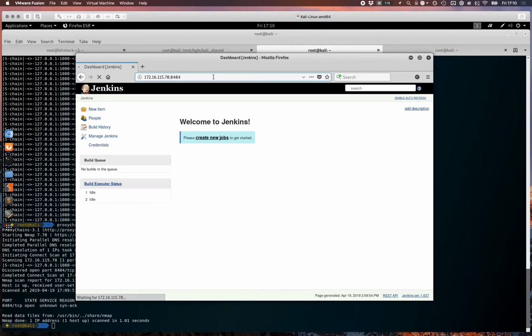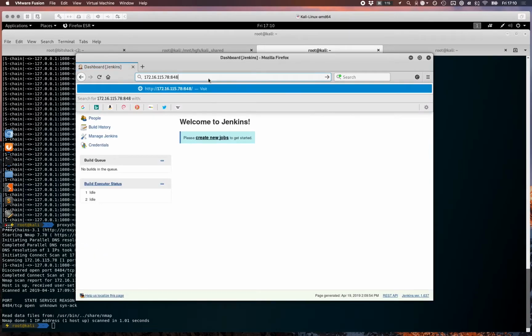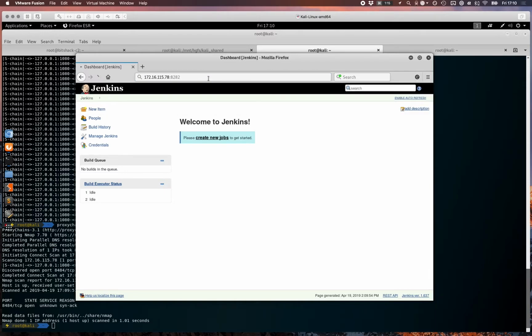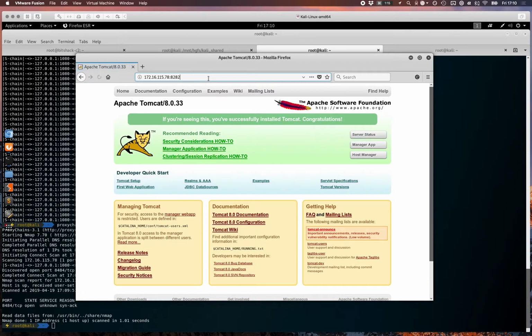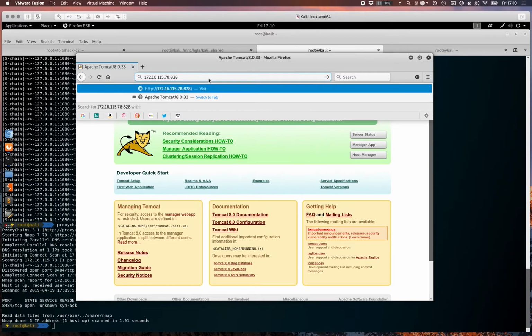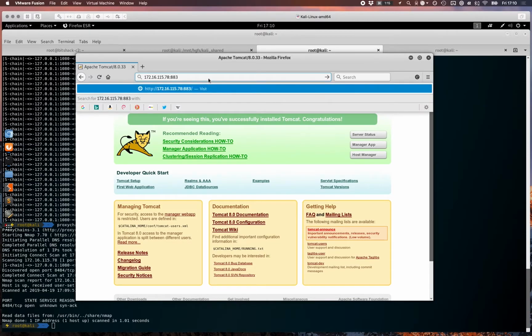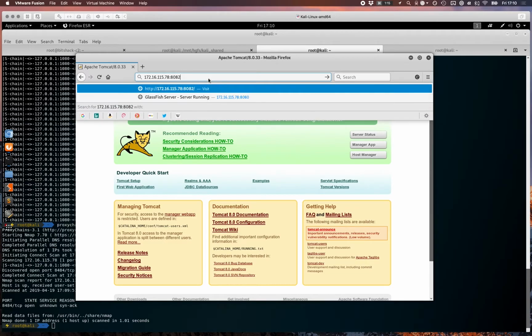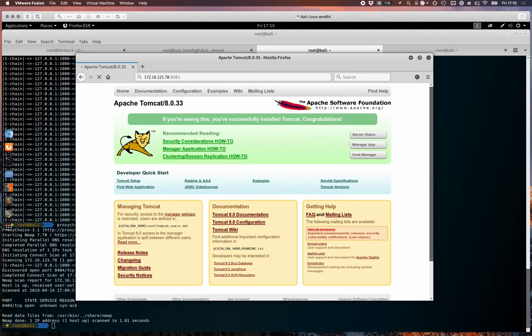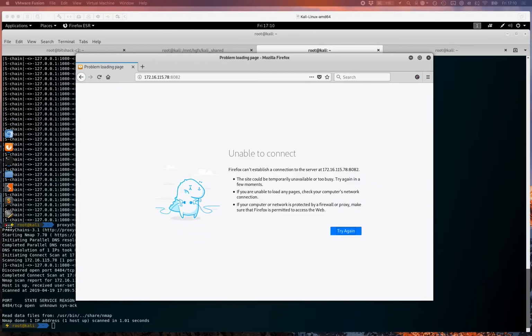Nope. This is Jenkins. The one you know and love. Probably won't do that one. I might just have to look to see what port it was, since that nmap runs so slowly.